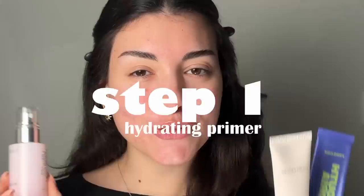First step is a hydrating primer. Funny enough, none of these are actually a hydrating primer, but they all hydrate a lot. These two are protective primers and this one's actually just a moisturizer. Today I'm going to use this one. Most people think that a hydrating primer will end up looking greasy or oily throughout the day, but it's actually not like that at all. A hydrating primer is meant to maintain your skin hydrated throughout the day without sweating it all off, so it's more about the finish you want to achieve. Even if you have oilier skin, this will do wonders for you because your skin might not need to produce that much oil throughout the day, as long as you set it well. Primers on. This is actually a protective primer, but it's very hydrating and glowy. I love it for under the makeup because it doesn't really feel like a primer — it feels more like a moisturizer. I just prefer primers that actually don't feel like primers. Let me apply the foundation very quick and I'll be right back.